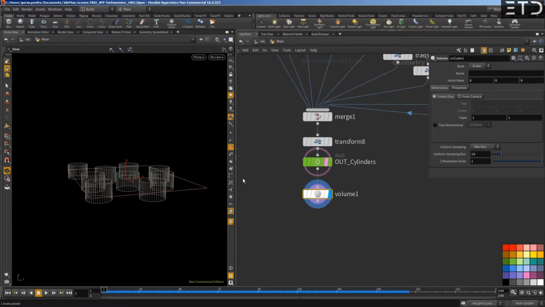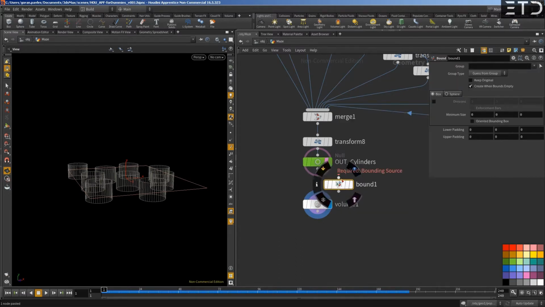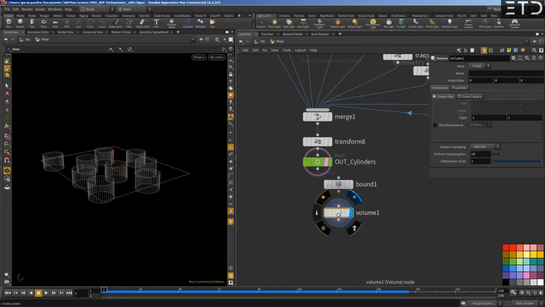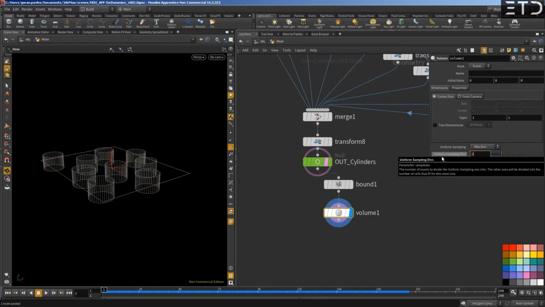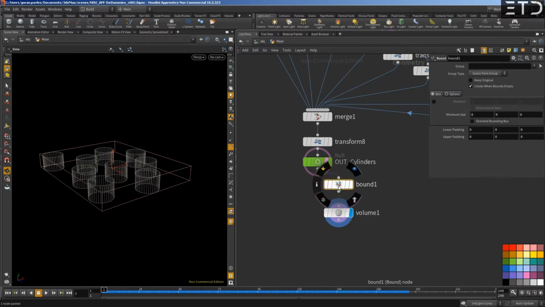Why is it not the volume? Maybe we need to create a bound object first. Bounds those. What's a bound? A boundary? Yeah, it creates a boundary, and then it is maybe because... there we go. We didn't have enough voxels, that's why. So we don't need the bounds.